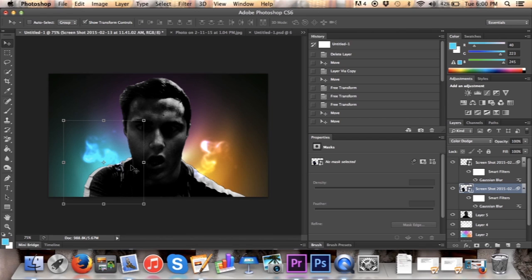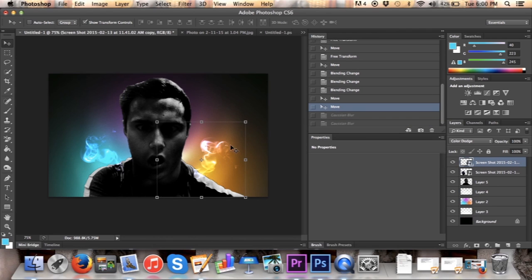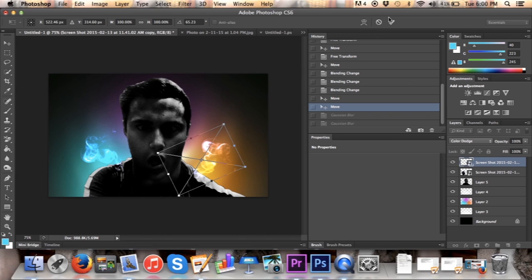So, that's just about gonna cover it for this particular picture. I think if I was gonna make some changes, I'd maybe make the Gaussian blur just a little bit less.